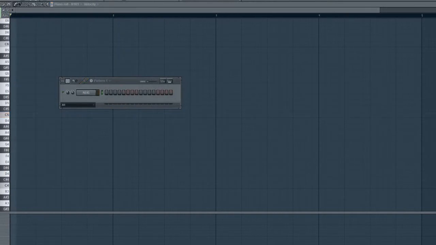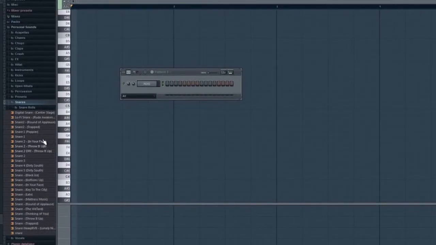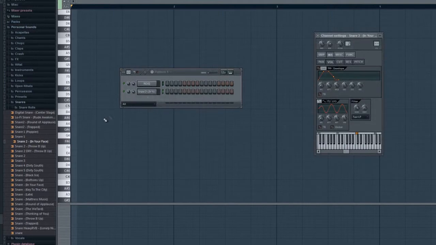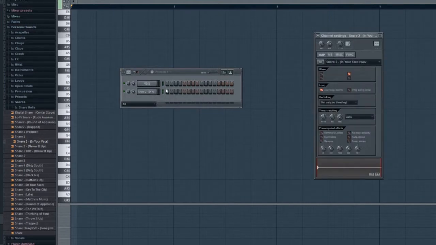Second thing that some people have been running into is I have a snare here that I sampled from one of my own songs, which I just tracked out, and I was going to use it for later. So when I bring it in here, this is how it sounds, but when I play it here, it sounds a lot shorter and higher in pitch. And I'm like, what's going on?